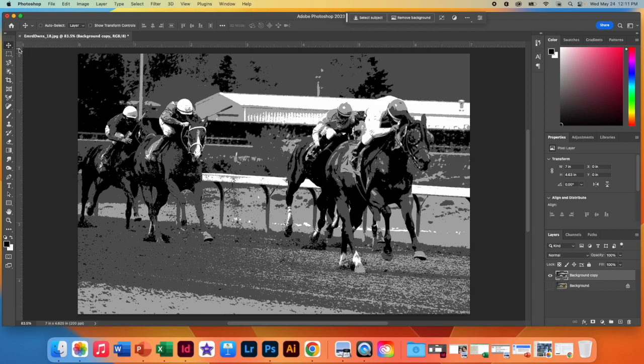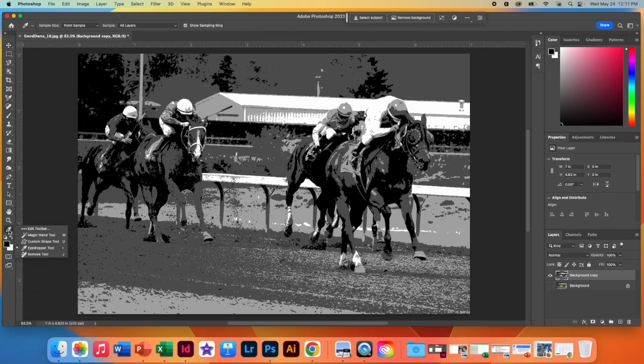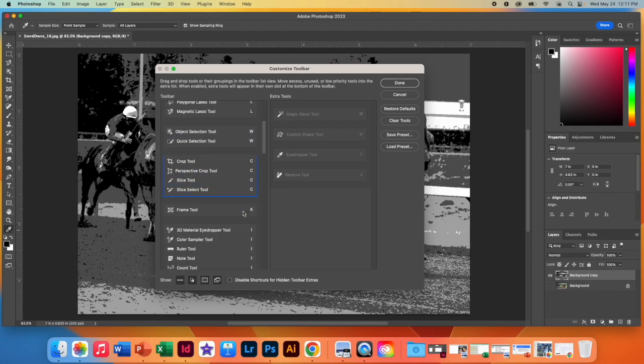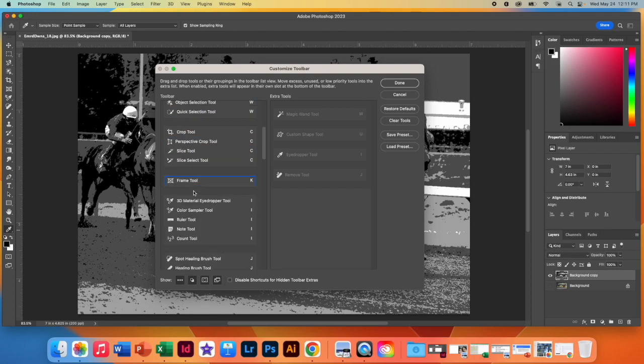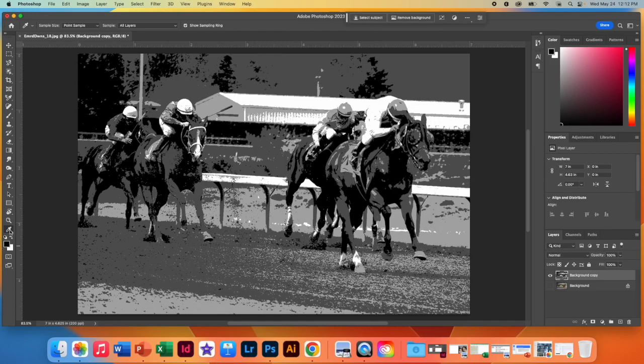And you're going to select your Magic Wand tool, which should be under these 3 dots in the tools palette over here. And if it doesn't come up right away, if you click and hold, and it's still not right here under this toolbar, you're going to go to Edit Toolbar and look for it on this side. And you should see it as you scroll down. It may not be over here because I've already pulled it over. But it'll be over here, and it's called the Magic Wand tool. Mine's here. So I'm going to go there, and I'm going to go back in here and select it.